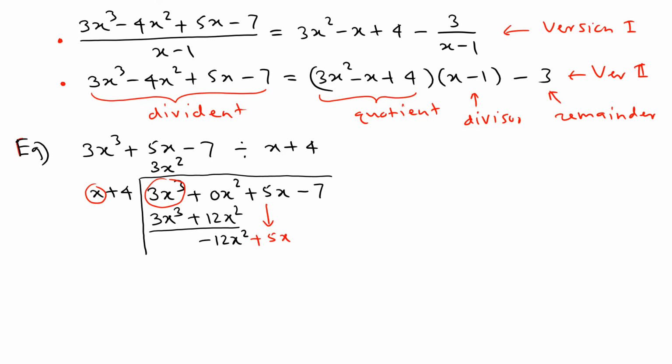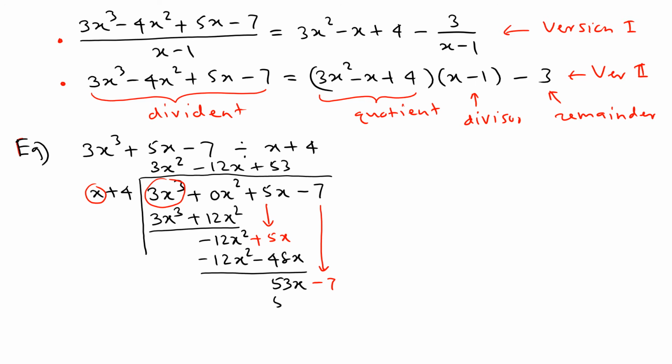Again, look at what is the missing term. Compare the leading terms. If you divide by x, what is missing is negative 12x. So you multiply by that: negative 12x squared, and then negative 12 times 4, so you get negative 48x. Change the sign and add, so you get 48 plus 5, that means 53x, and then move the next term down, negative 7. See what is missing, and you can see 53 is missing.